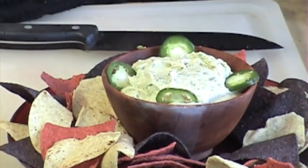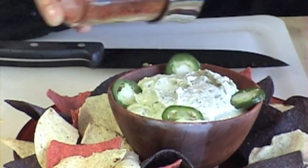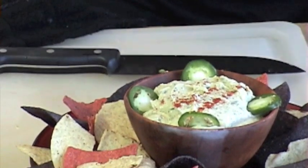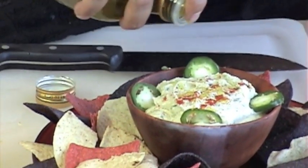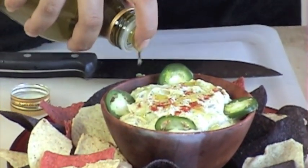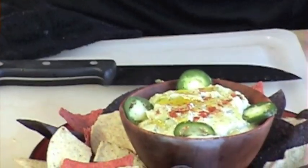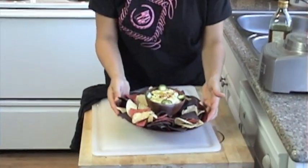I'm going to put just a little bit of cayenne pepper. Paprika, I'm sorry. You can add cayenne pepper if you like. Just like that. And just a dab of olive oil. Sprinkle it over the top. Gotta love the olive oil. There we go. And this is my cilantro jalapeno hummus.